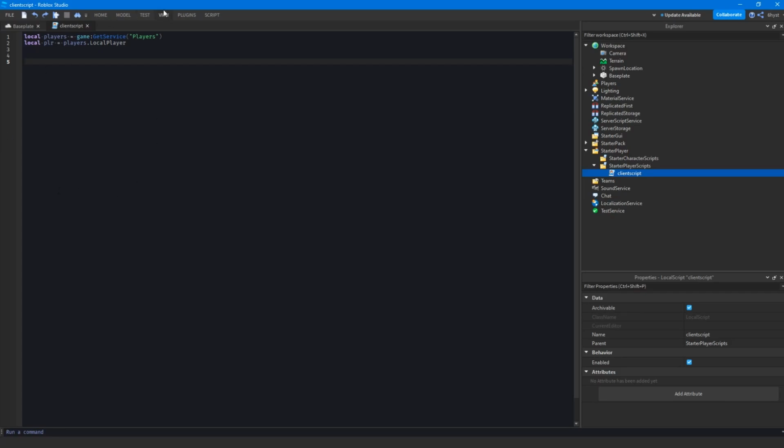You can't detect those things on the server because the server script won't belong to a player necessarily, right? So that's pretty much the benefit of using a local script.